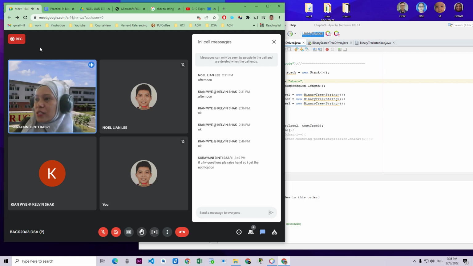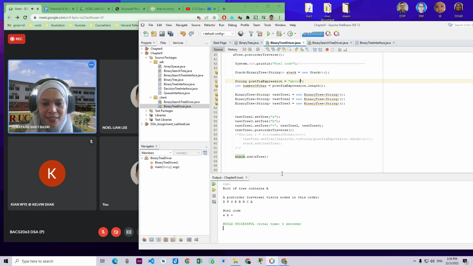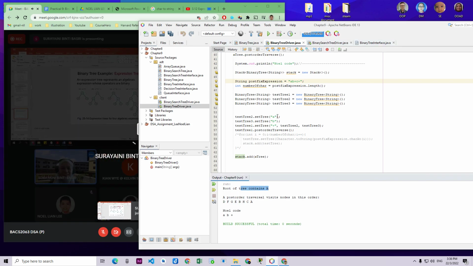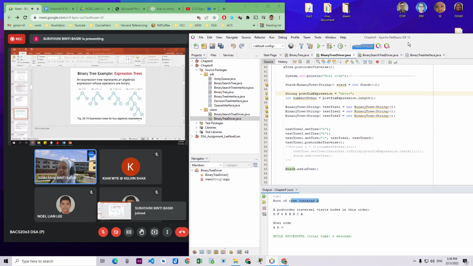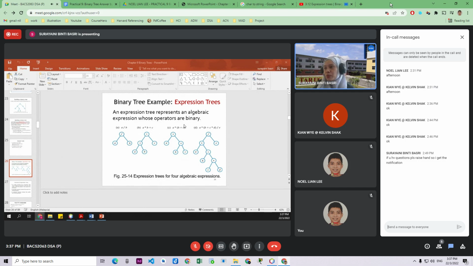If you have this expression, it can show on the screen. It is accepting a string as input, and then you can write any expression that actually contains postfix. A postfix expression is something like this.